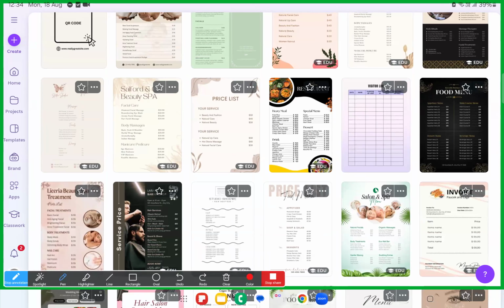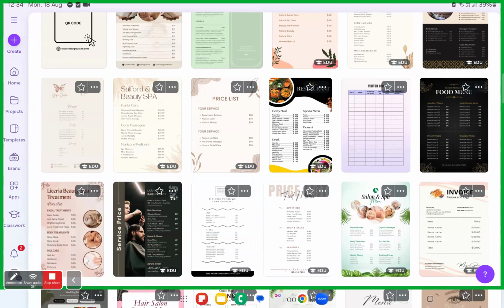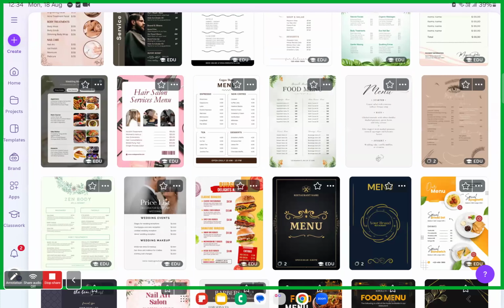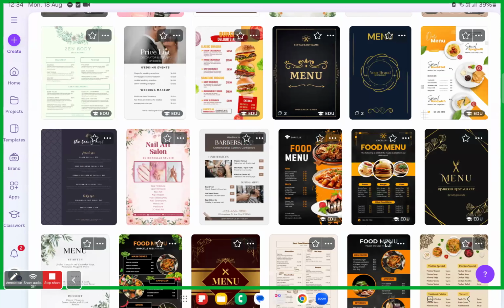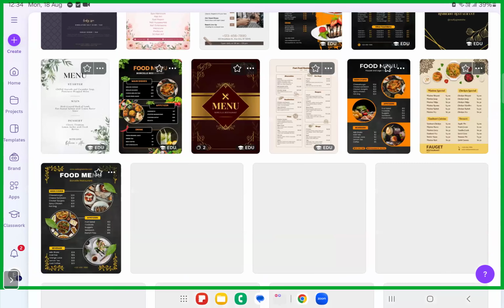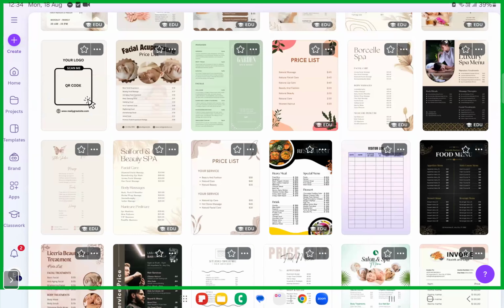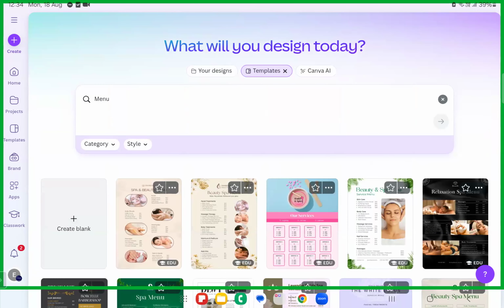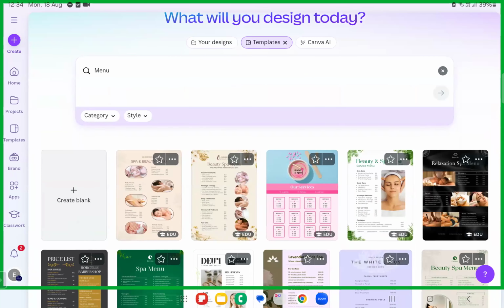Okay, you can even take the templates itself because everything is textual and a bit of a good feel should be there on a menu. Okay, so see, it's a food menu. Okay, these ones you can select. You have a pro software in hand. One thing I want to remind you all is you have a pro software in hand. You can start providing the services from now itself because you have millions of templates, thousands of templates for each topic. For just the menu template, you'll have 10,000 templates. I'll just go down and show you.